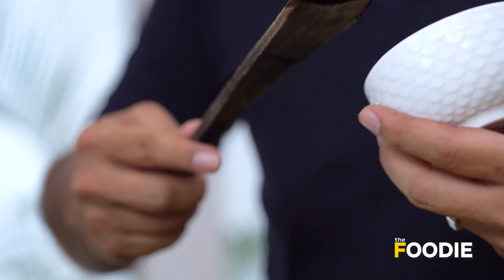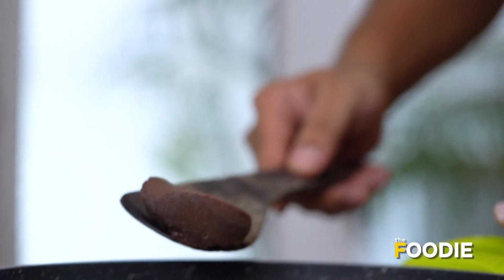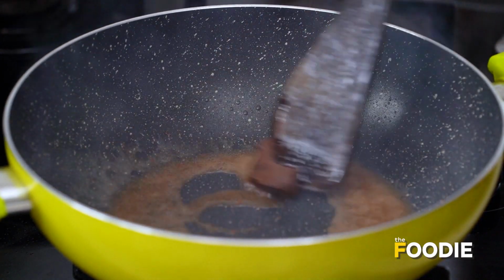So the first thing that we're gonna add is our shrimp paste. Okay, now shrimp paste is something that's used throughout Southeast Asian cuisine a lot. If you cannot find it, you can always substitute it for some soy sauce and some oyster sauce.